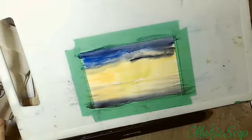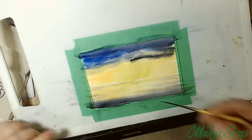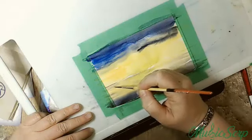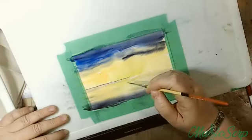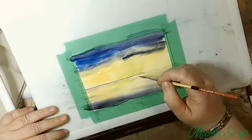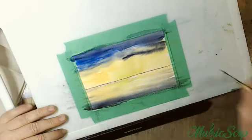All right. So I'm going in with my dark blue and my ultramarine and sepia mixture, but it's left on the blue side, which is my darkest blue here. I'm going in, trying to do a straight horizon line. And it's not quite straight, but okay.